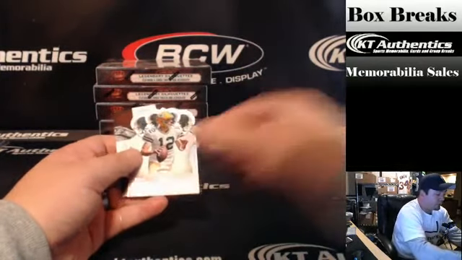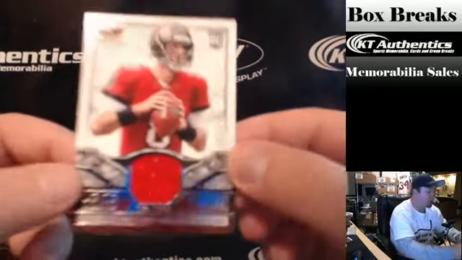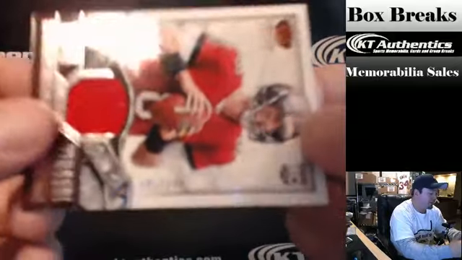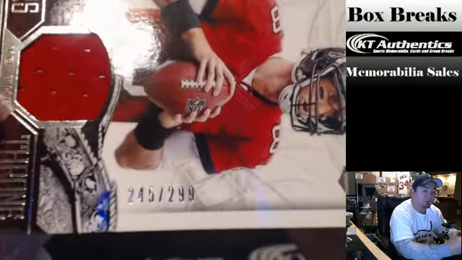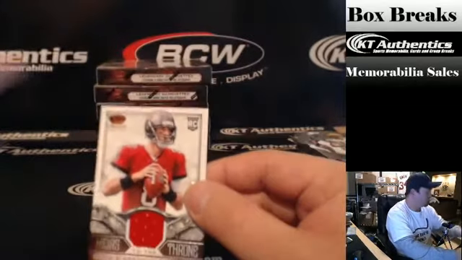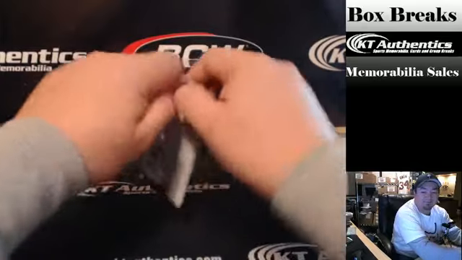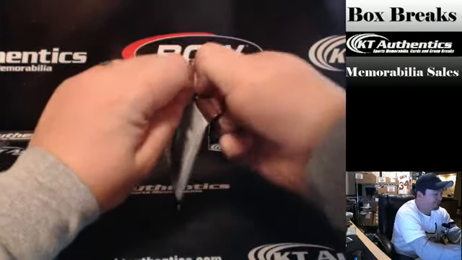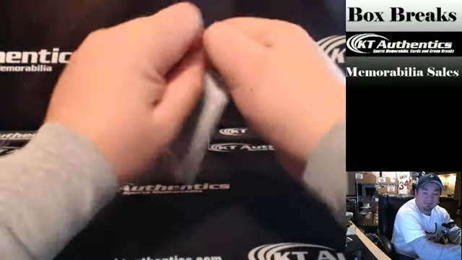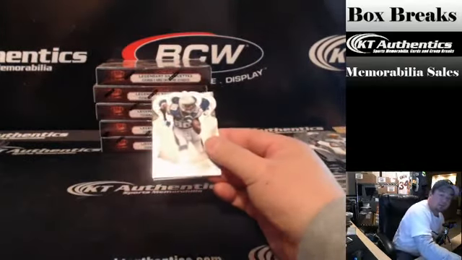Taylor, Johnson, Rogers, and look who's there. The relic of Mike Glennon. This is a Glennon box. 245/299. Lowercase, Ryan. That is a sick patch, Evan.